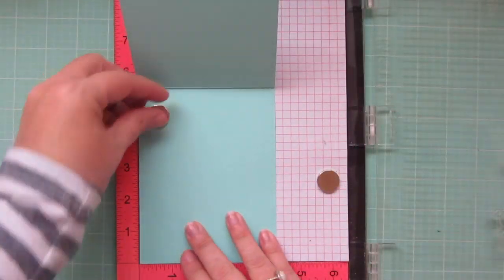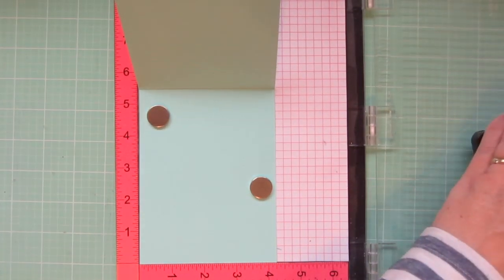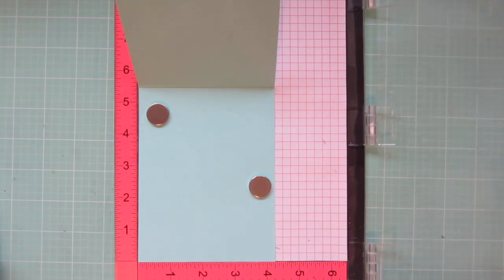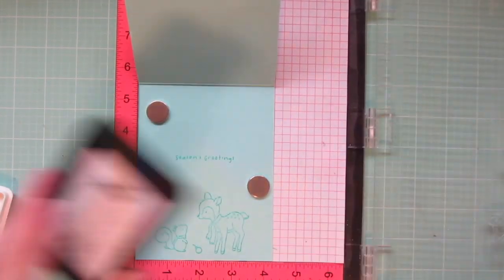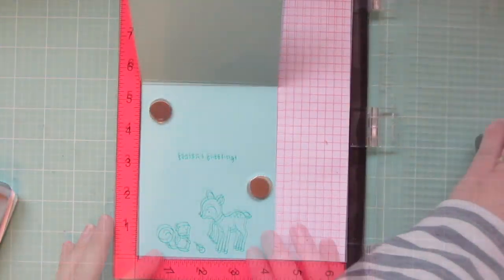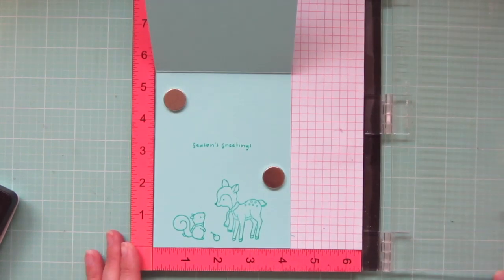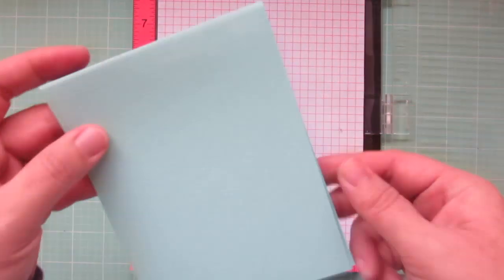I'm going to take my card base and pop that into my MISTI. It's Lawn Fawn's Mermaid cardstock, and I'm stamping with mermaid ink, and I'm going to just finish off the inside. I really like to do this with my cards. So I've taken another squirrel and an ornament and the little deer, as well as an additional sentiment that says Season's Greetings, and I'm just going to stamp that down multiple times on the inside until I have a good impression.